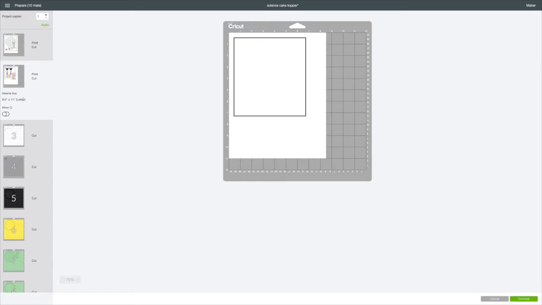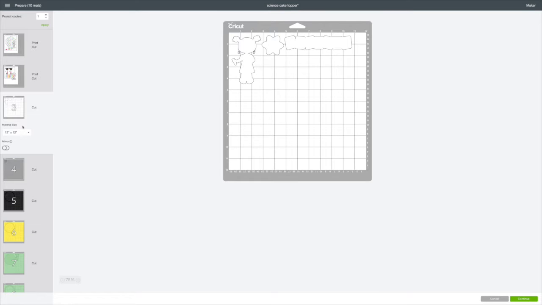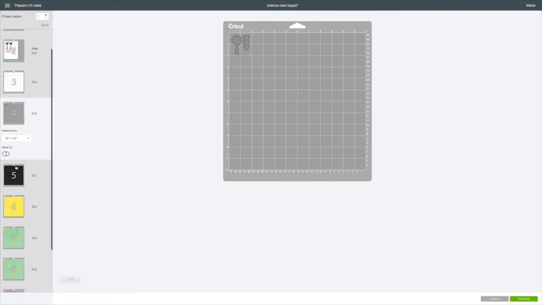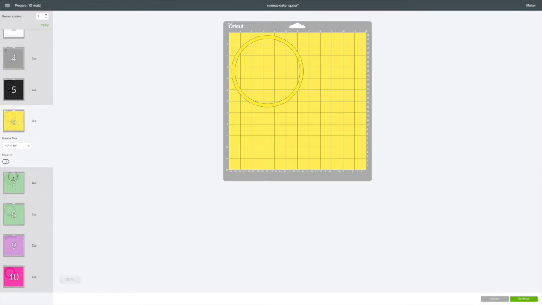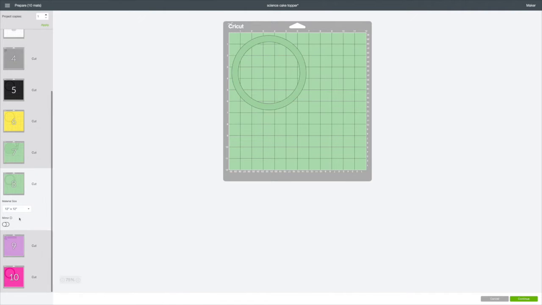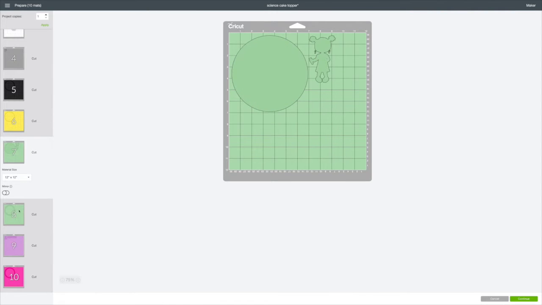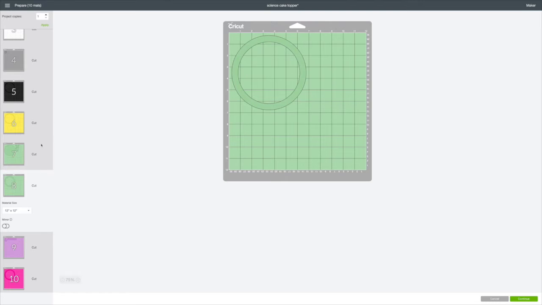Now you see these are all our print and cut layers. That'll be the white glitter, silver glitter. You're going to use black cardstock. It doesn't matter the size, 65, 110 pound, doesn't matter because it's just a stencil. Yellow glitter. Let me show you a little something here. You see how these two separated? You would have to use two separate glitter cardstock. It looks like it can still fit, so we're going to try.